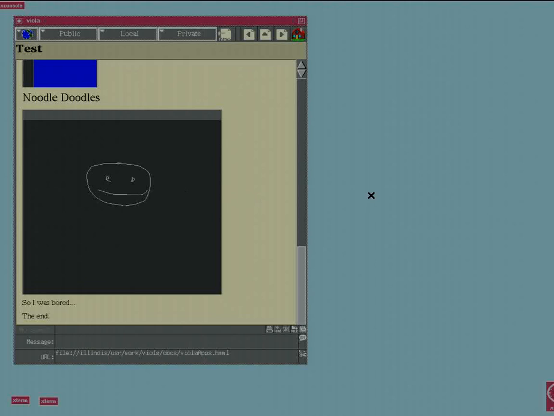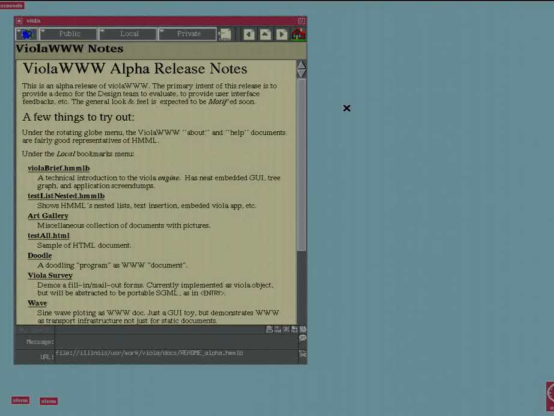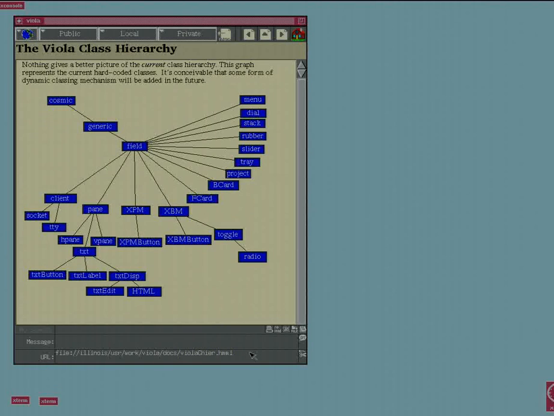So now let's click on the home icon. And there's another interesting application which is called a class hierarchy tool. And so if we go to Illinois user work Viola docs, Viola CHIER HMML, this brings up a tool that allows us to do some additional interaction.